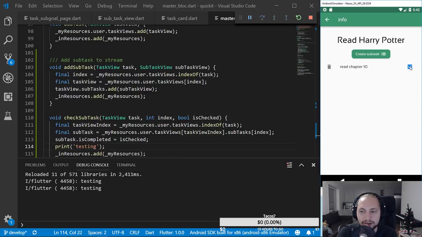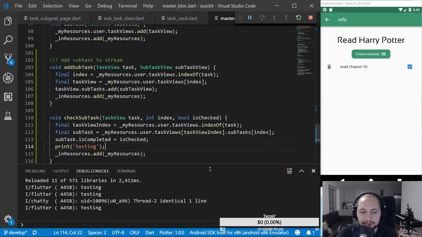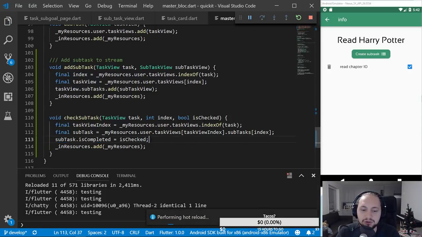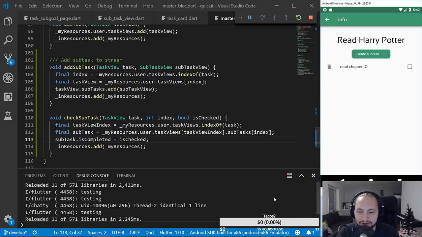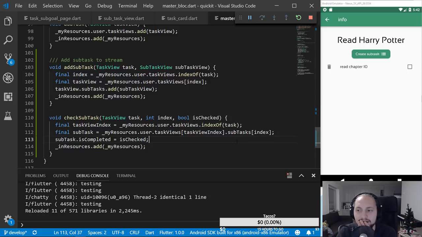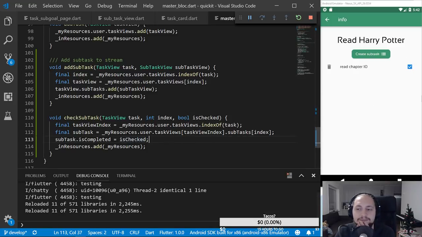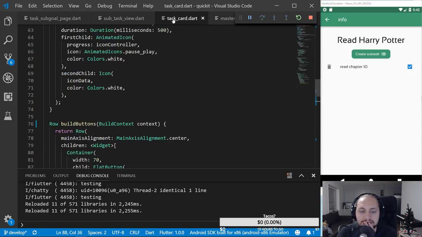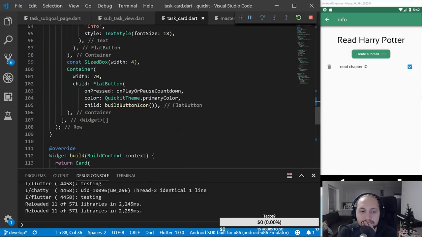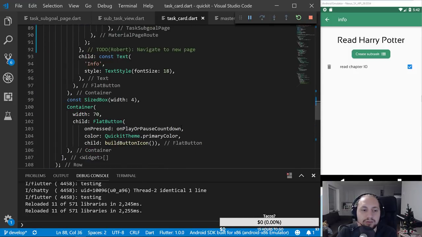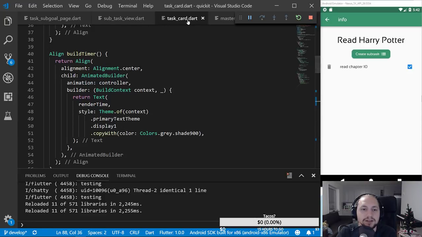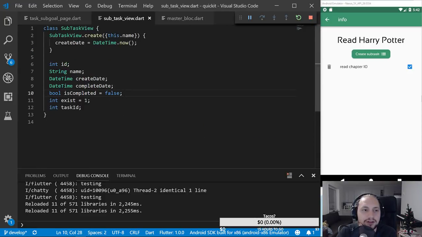So the thing I'm thinking of, if I do a hot reload, you should see that this actually changes. So if I press it, we can see nothing changes. And then we update again, or make a hot reload. It should change. So how can we make this change? Let's go back to the subtask.